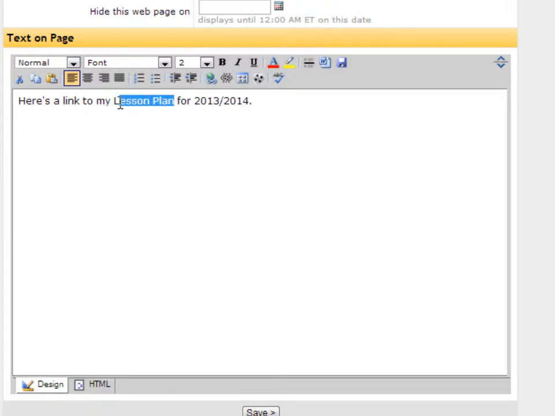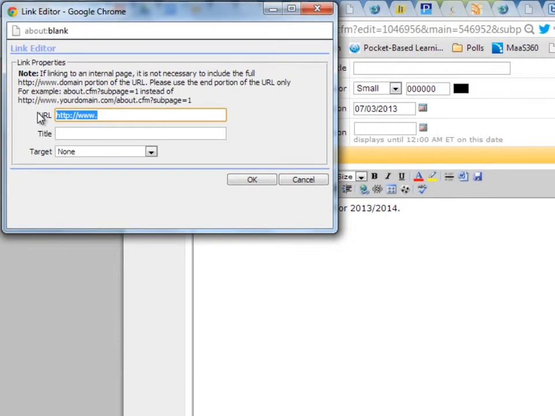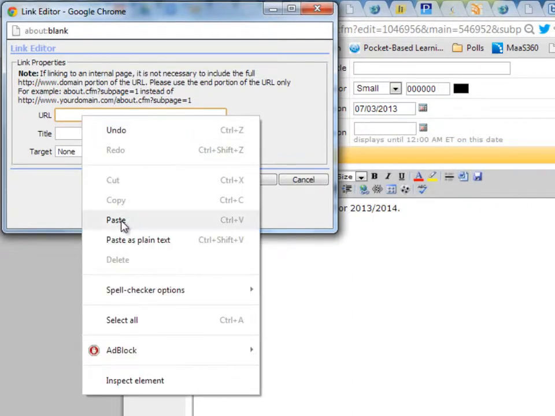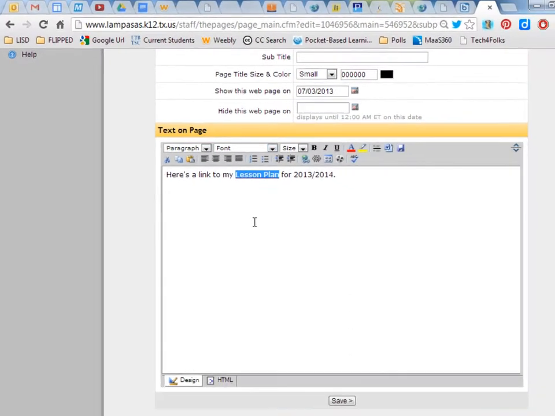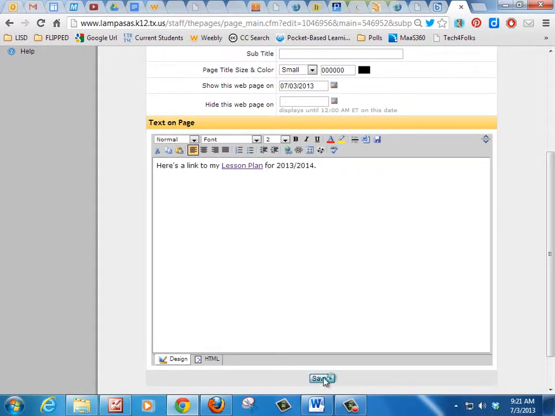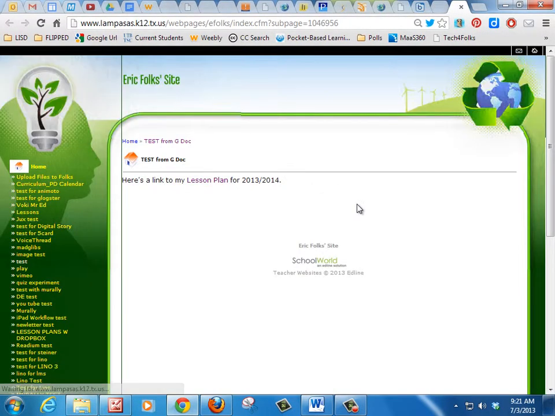And I just highlight the word, select create hyperlink, backspace over that so that we don't have any duplications of the www, and then I can right click and paste in the link that I got from my published Google Doc. And I say OK and save, and I'm going to view that page, see what it looks like. Probably would want to space it out and center it a little bit, easy to do.